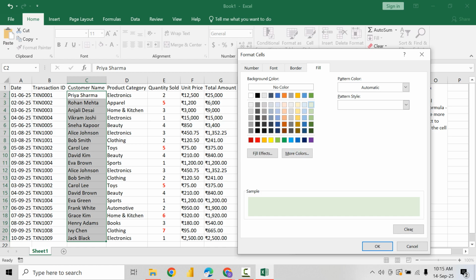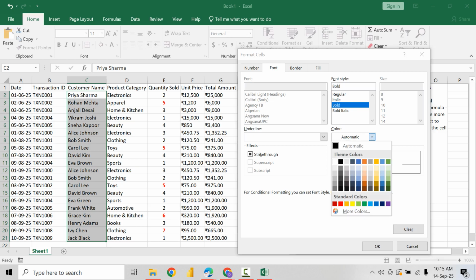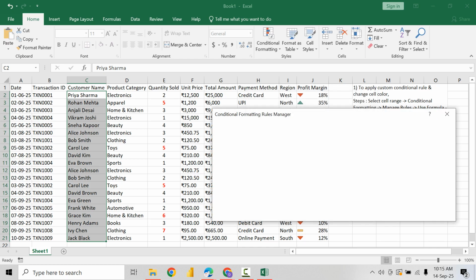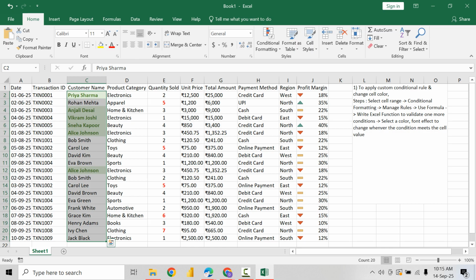So the names which Excel is highlighting are the names which contain more than 12 characters. Okay, if I count, let's say Priya Sharma: 1, 2, 3, 4, 5, 6, 7, 8, 9, 10, 11, 12, exactly 12.